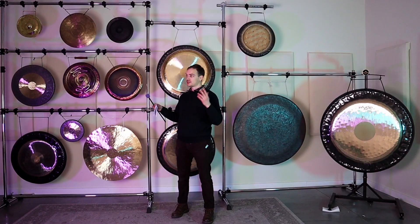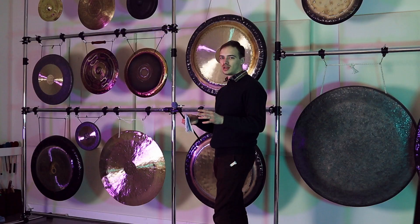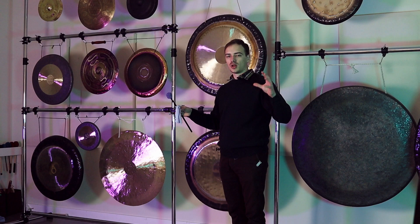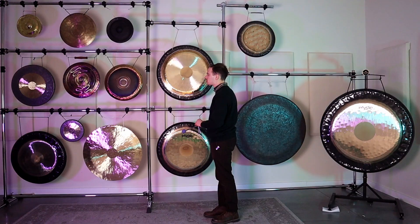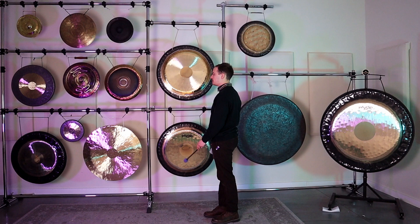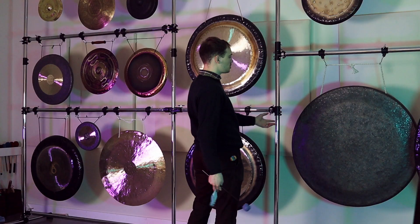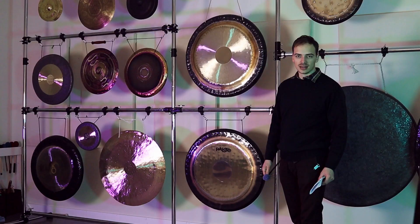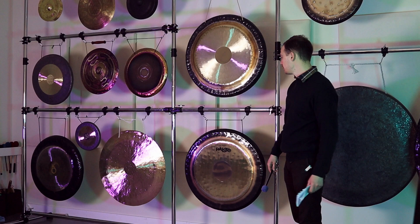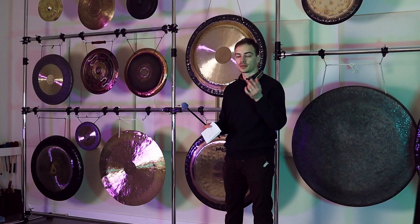Along with the purpose you're going to be using the gong for, it's important to keep in mind the room itself. The size of the room is going to matter a lot when it comes to which gong is right, because a giant gong in a small room can overblow the sound and you're not going to get the perfect effect you're looking for. But a giant gong in a giant room works well together. We recommend buying a gong that corresponds to your room size. Going to put it in a big area with a tall ceiling? You can look at 40 or 50-inch gongs. For a medium-sized room, like a standard living room in the US, you can comfortably get something like a 30, 32, or 28-inch gong.